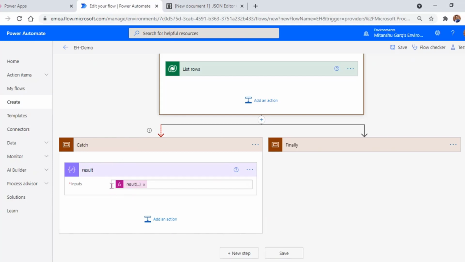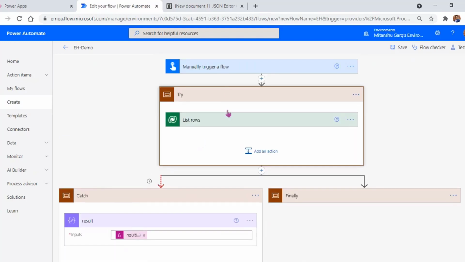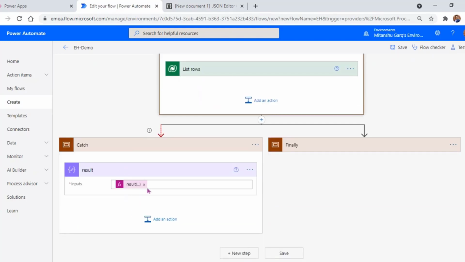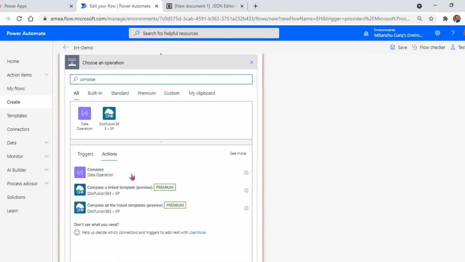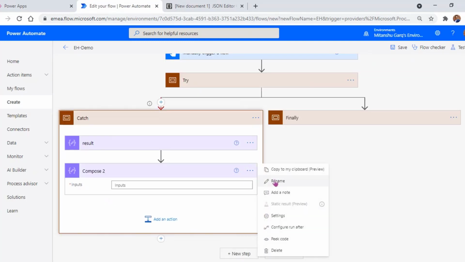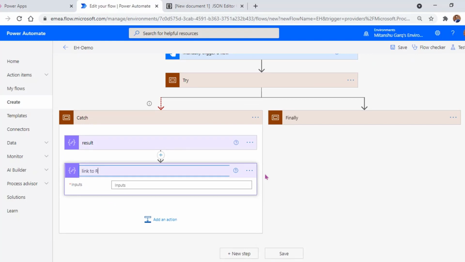And I can just take this and email it to myself. So every time this flow is run, there is an error, I can get an email, and that email would contain what failed. I can further enhance it by giving the link to the flow run as well. If you look, every flow run follows a certain pattern. So we can make it even better by giving a link to the run.